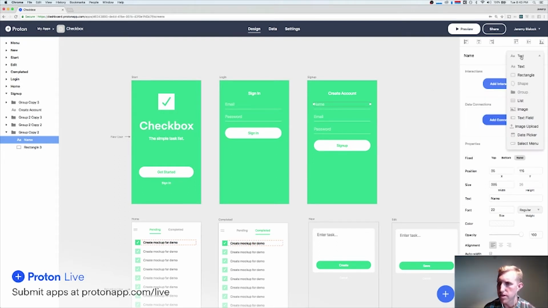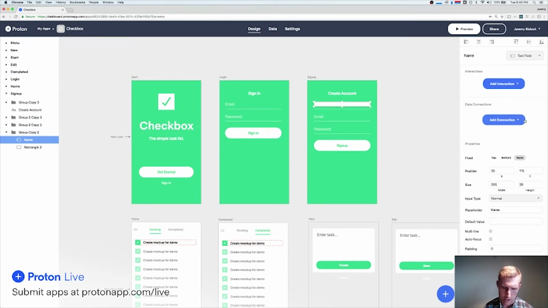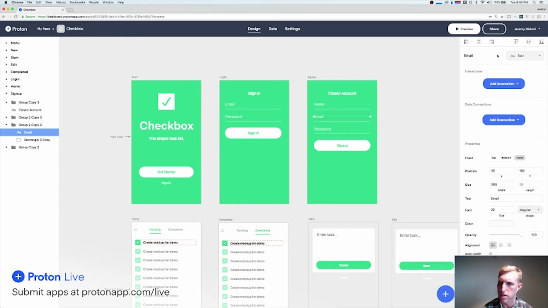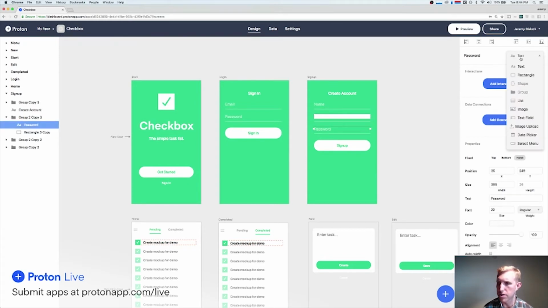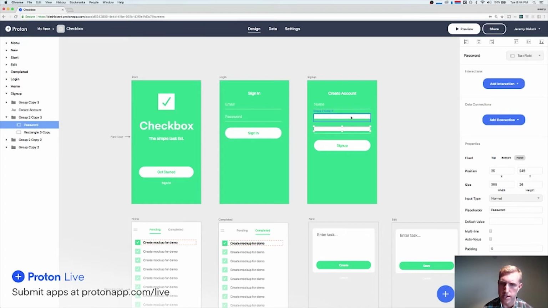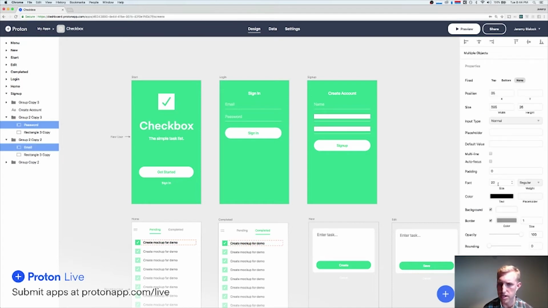Yeah, so let's convert these guys to text fields like we did on the other page. Hide the background, hide the, well, we could just do that all at once. So what we're doing here is we're converting each of these text elements that we got imported directly from Sketch to text fields, and then changing the styling a little bit so those match how we wanted them to look, with white text.